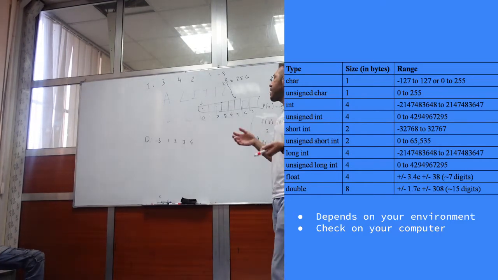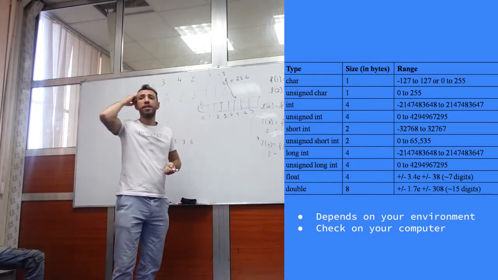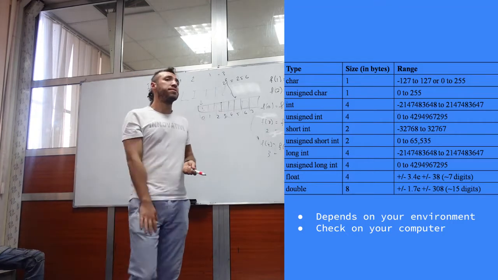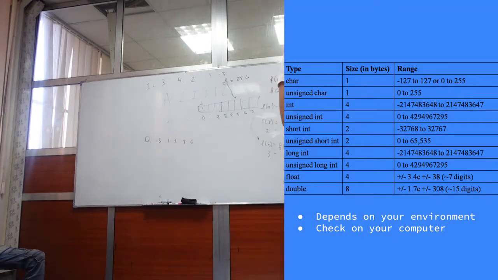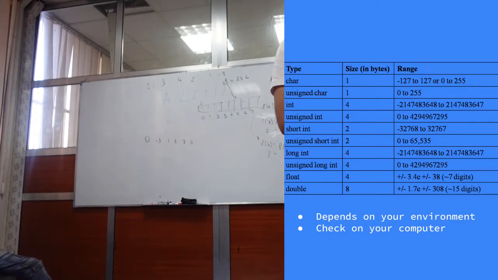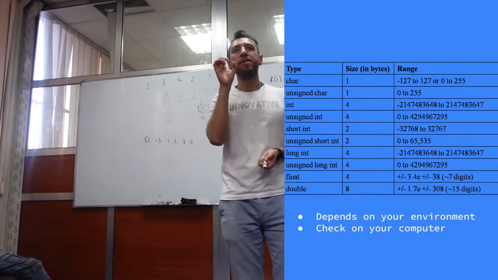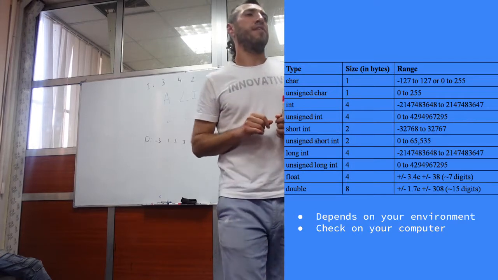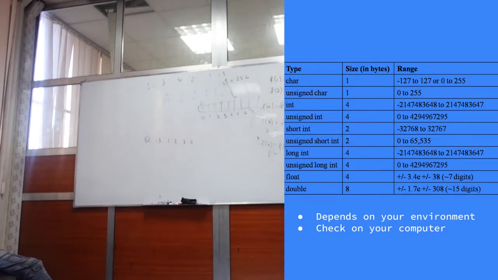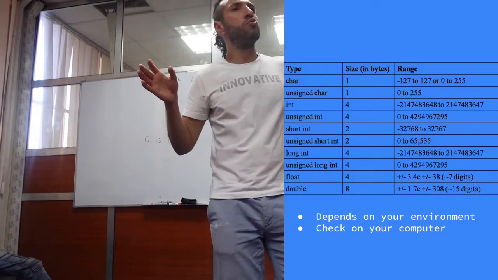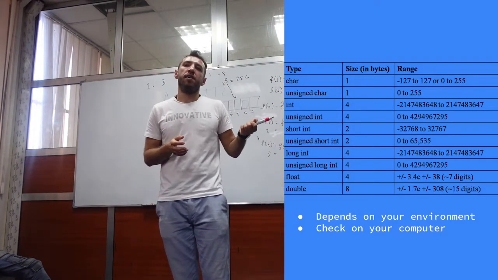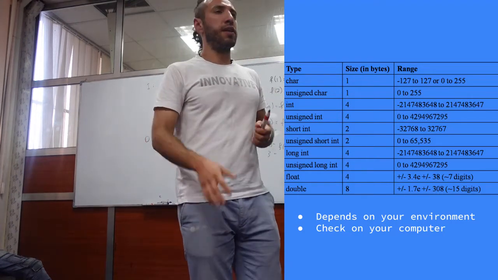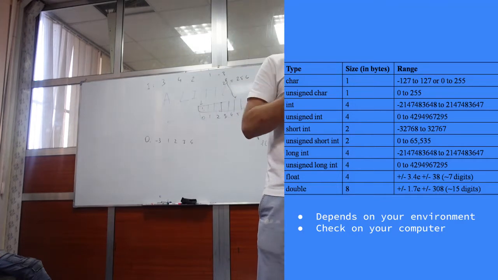Indeed, it's going to be completely the same logic, guys. Instead of having 8 bits, in integer we have 32 bits. That's why these numbers are going up. Instead of having 127 as the upper bound, we have this number a little over 2 billion. And again, 0 is on the positive side. That's why the negative limit is not equal to the positive limit, because 0 is eating 1 space from the positive side. And in an unsigned integer, again, we have 32 bits, but this time we are not losing the first bit for the sign. That's why our capacity goes up to 4 billion something on the positive end.